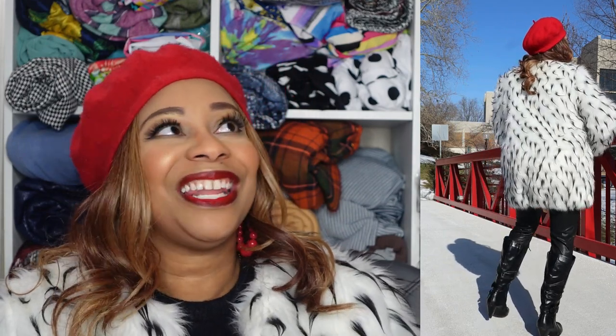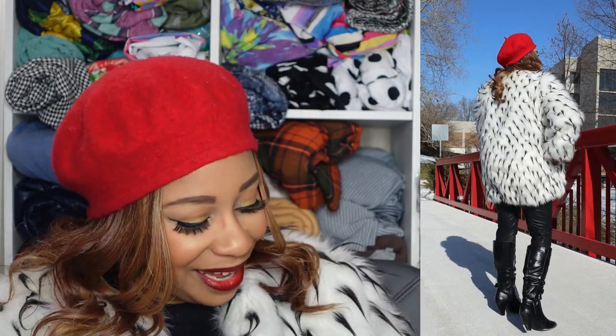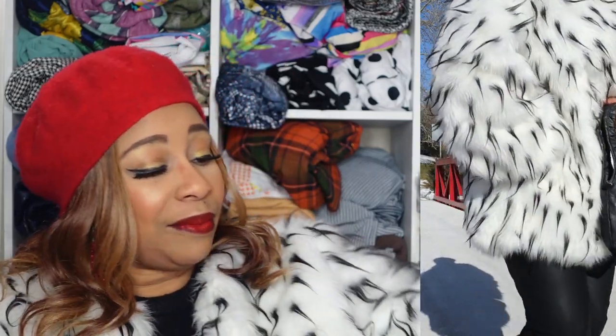So for this fabric, if I have not said it already, I used this beautiful, full and soft faux fur that resembles a skunk, which is why I call it my skunk coat. I love this so much, it's just so great. Now, I picked this up in LA, but I have seen something similar in Joann's. But the reason why I didn't purchase the one in Joann's is because it was more like cream. This is white with the black little spiky things.